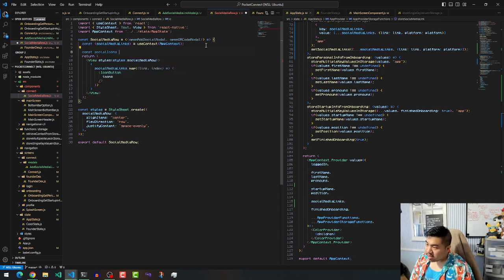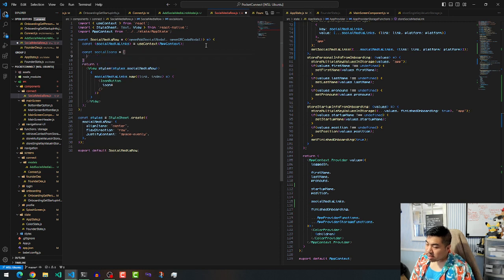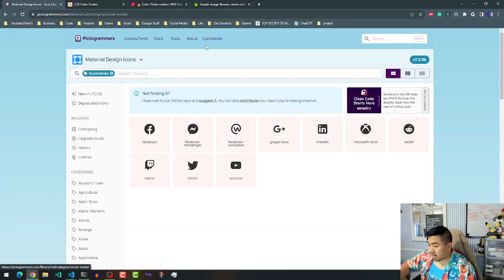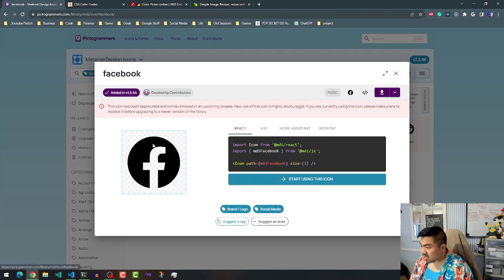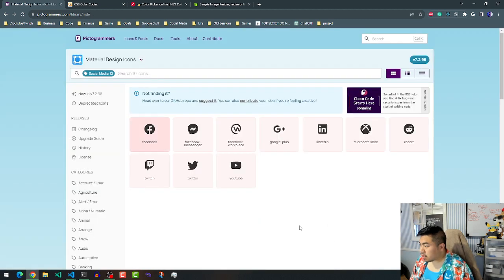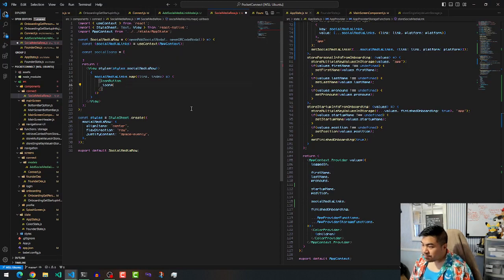Social icons. Alright, so I mean Facebook is just Facebook. Please plan to replace it. Come on. I mean, we'll try it out.